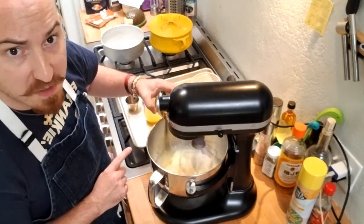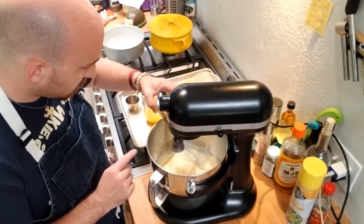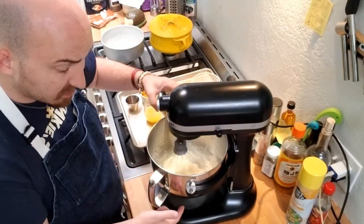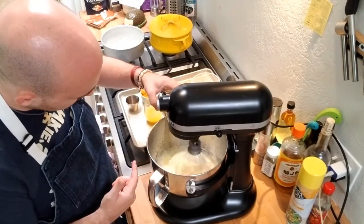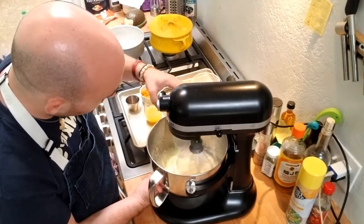Preferably use something on a spout. Now it's getting in there, we can increase speed. Make sure you're pouring down the side of the bowl when you do this, otherwise it will hit the whip and come right back at you. Almost all on there.